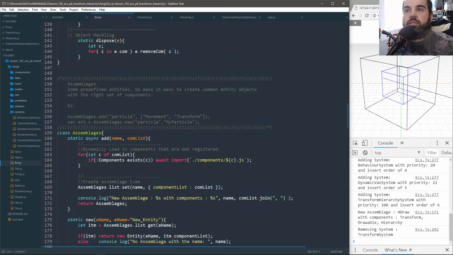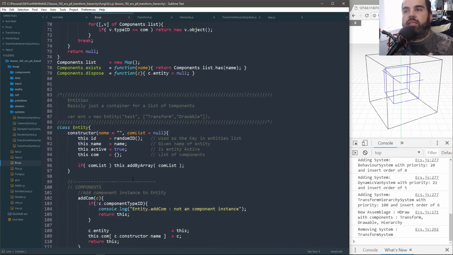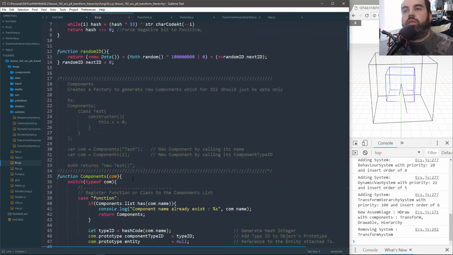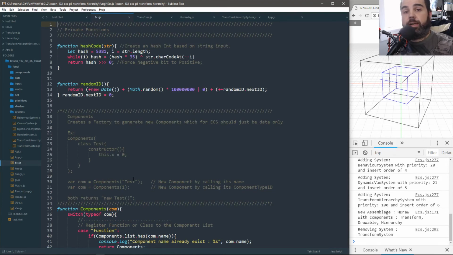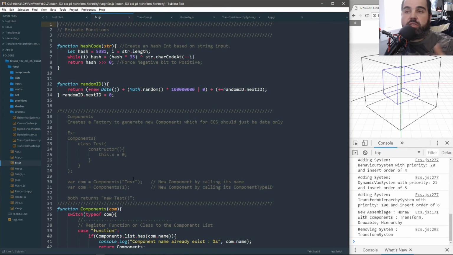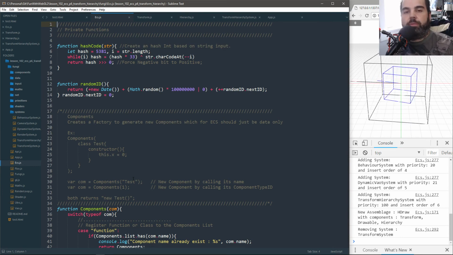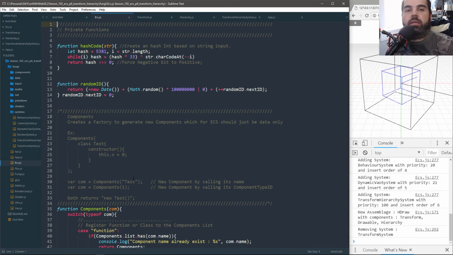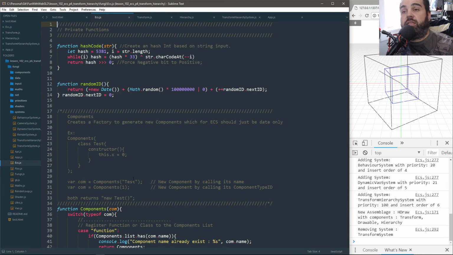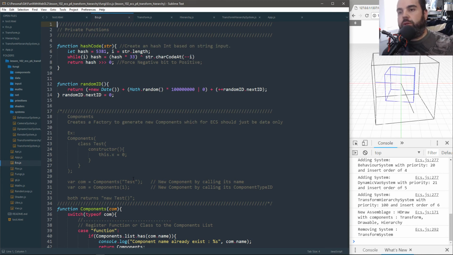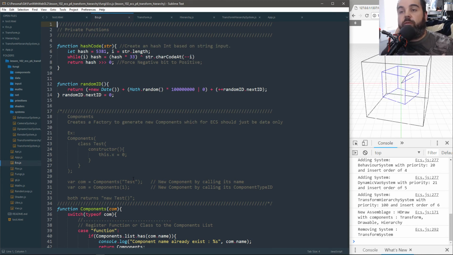I built it with the idea that this should run independently from Fungi. So hopefully this is something you guys can use, and it really gives you a good example of how to build an ECS system. Again, it's not the most perfect, and I wouldn't say it's the best way of going about it. It's the best way for me.